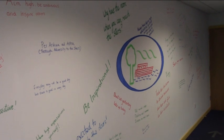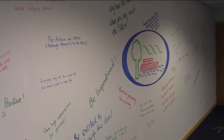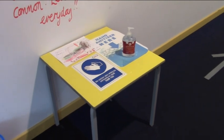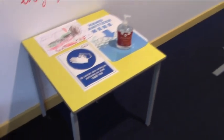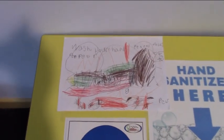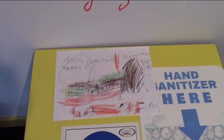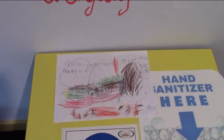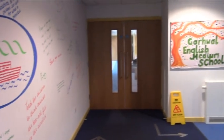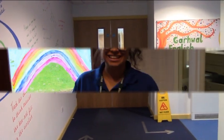This is one of the entrances to the school — we've got quite a few now, all shown on the information leaflets shared with your parents. When you come into school, the first thing you're going to do is clean your hands. We've got sanitizer here ready and posters on the wall. Our key worker children have also been making posters, so make sure you keep clean, stay well, and keep a distance every time you come into school.